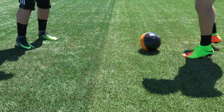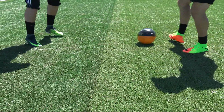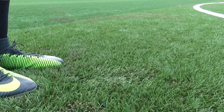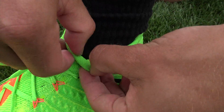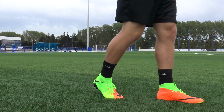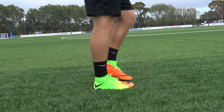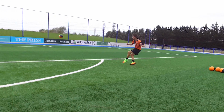Now, one of the biggest visual differences between each model, which also affects fit, is the dynamic fit collar height. On the Superfly 5, we've got the original dynamic fit collar, which hugs quite high up the ankle and in a horizontal fashion. But what's actually happening with the Phantom 3DF is that the medial side of the collar is slightly higher than on the lateral side. Nike have said that the ankle bones on the medial side of the foot are slightly higher compared to the lateral side. So that's exactly how they've styled their Phantom 3.